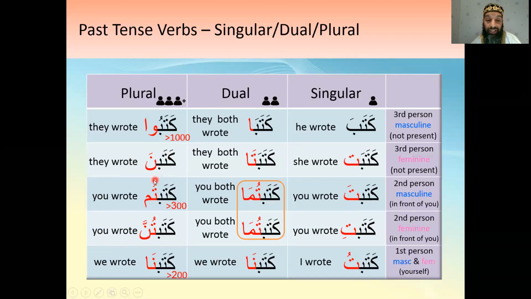Look at this one. Katabna. Sorry, they're not the same. They're different. This has got two counts. It's got an alif. This one hasn't. So this shows you the importance of pronunciation and tajweed. If you say katabna, it means they all wrote. Katabna, we all wrote. Katabna, they all wrote, women. Katabna, we all wrote. So can you see?